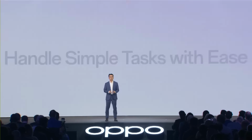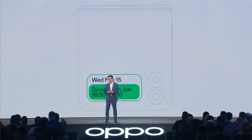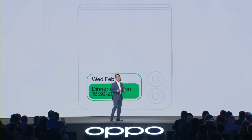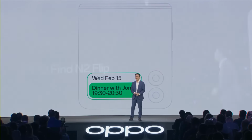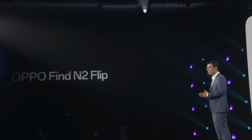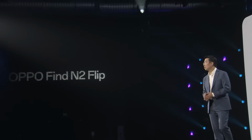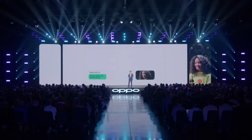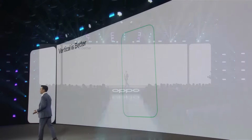The problem is that current flip phones generally use tiny horizontal outer displays that are not so comfortable to use. You can only see one notification, so you often have to keep scrolling. And when taking selfies with the main camera, you cannot see the full preview because camera sensors are also vertical. You either get a tiny preview or heavily cropped images where you don't really know what's going on. So the first key learning we had is that in order to design a truly useful cover screen, it needs to be vertical instead of horizontal.